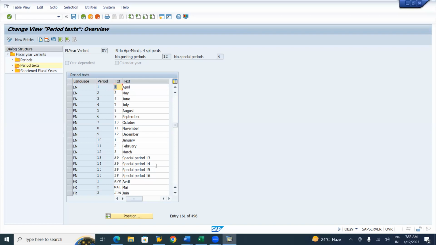If you are not copying from V3, then you need to give everything manually like this, so it kills our time. If we copy V9, then October will be your first period, November your second period, like that.